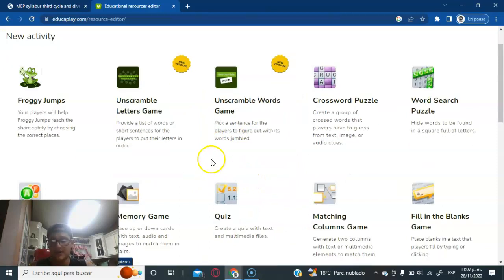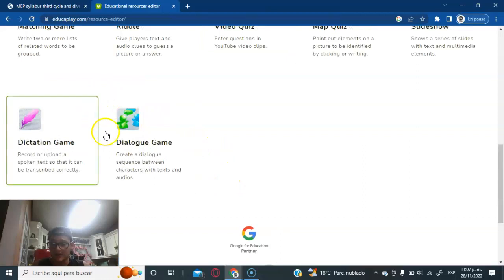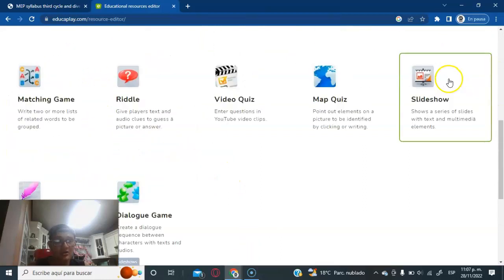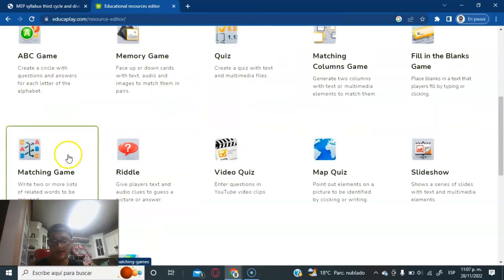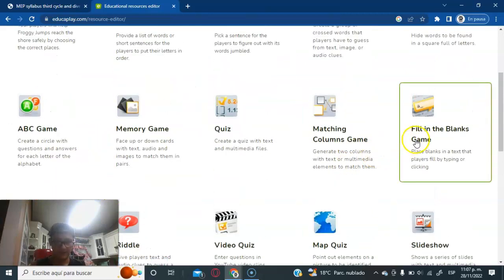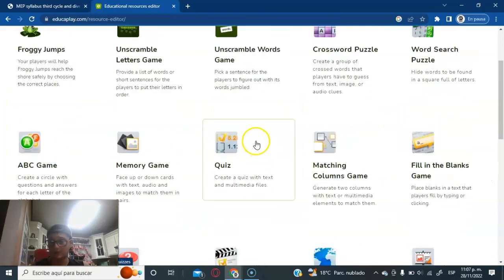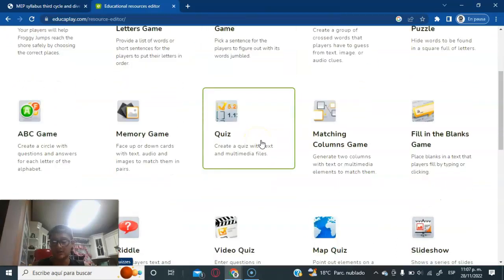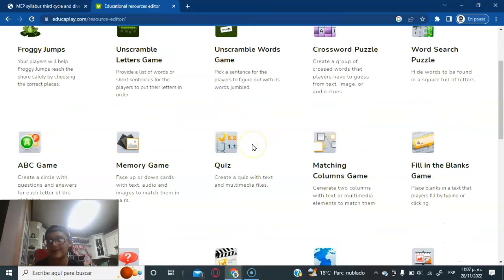For example, if I go right here, I can create dialogues, dictations, map quiz, slideshows, video quizzes like Flipgrid that I showed you before, riddle, matching game, fill in the blanks game. It's kind of similar to Wordwall, but this one is more technical, more homemade, let's say, in one way.